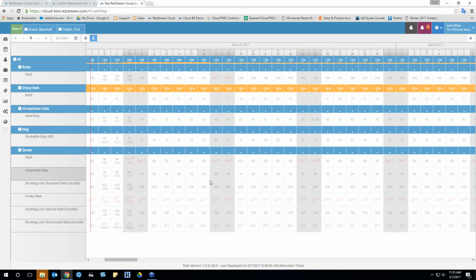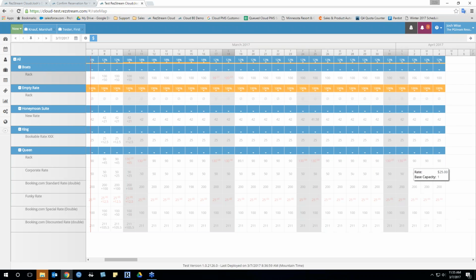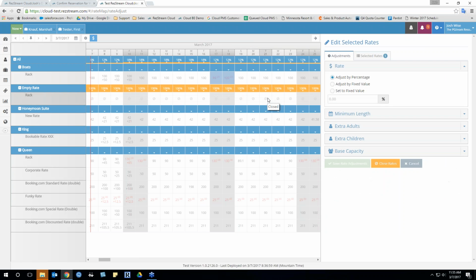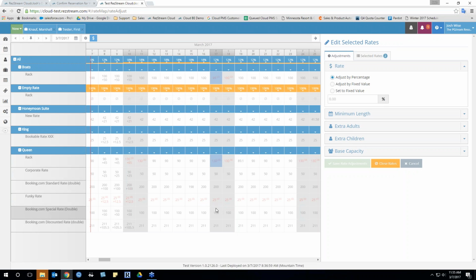Now, as my example indicated, if I want to adjust a rate for Friday and Saturday, I'm going to come in here and click on those specific dates. Or I can even click and drag if it's a longer time frame, okay? I can click individually all over this thing. So if I want to change this rate in this unit, and this rate in this unit, and this rate in this unit, and I want to change it globally, I can do so, okay?